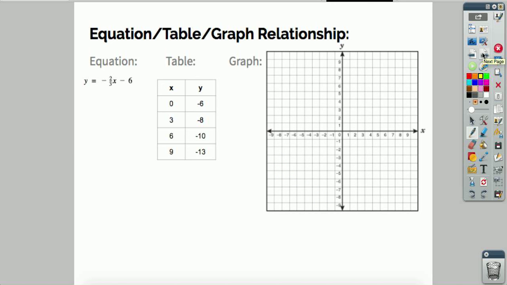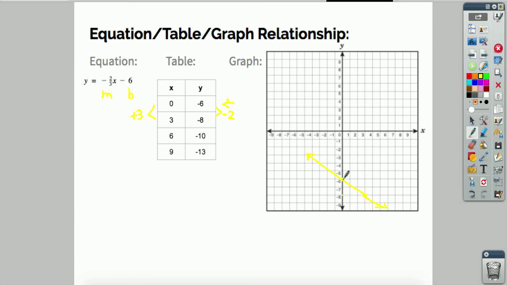So our table, equation, graph relationship is going to go like this. I know b and I know m, and when I know that, I'm able to make my 0 row and use that in this way. It also allows me to come over here and make my graph of my line. And so all of these things are related.